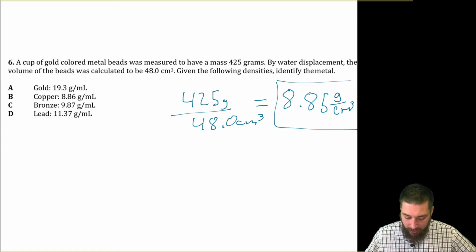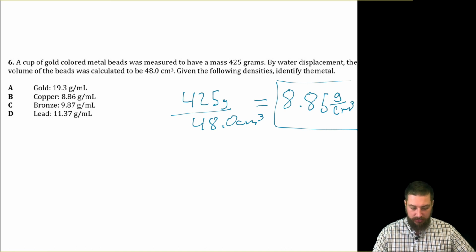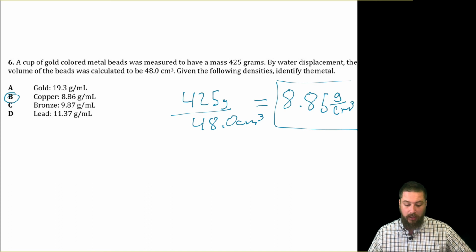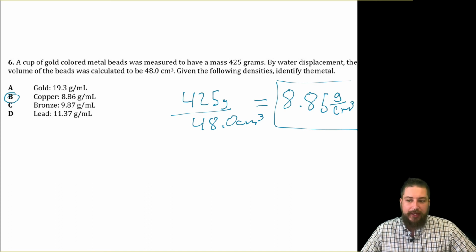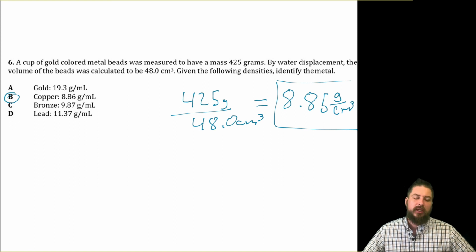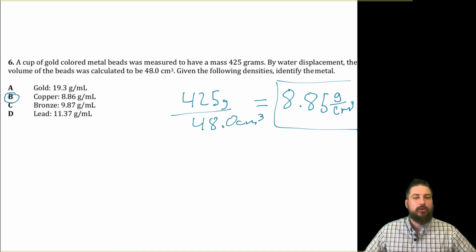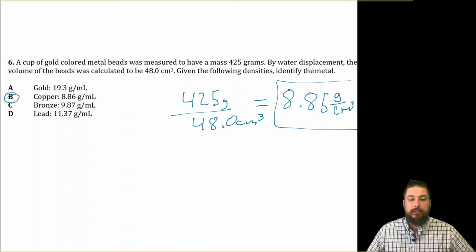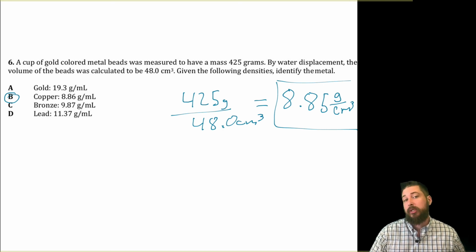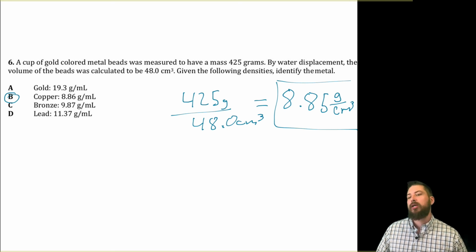And we can see that this is most likely going to be a piece of copper. Now, one thing that I want to point out is, notice how it's not exactly the same density. This could be from a couple different reasons, and I'm going to give you some reasons that it might be from. I think this is a good example of when, at some point when we get to a lab, we're going to experience error within our lab. And so let's talk about a couple errors that might have happened here.